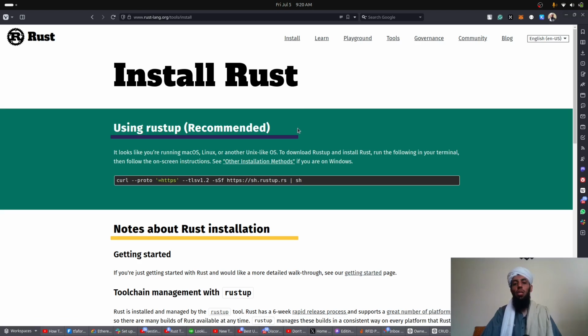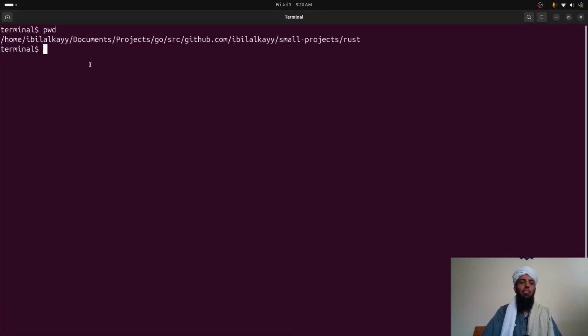Rustlang.org. So let's go to the terminal, and inside this terminal, first of all, you can see this is the present working directory in which I'm present, and this is the Rust directory that I created. Now the next thing I'm going to do is take a look at all the files that I have created previously, like calculator, hello program, hello Solana, nice token. So this is the calculator application that I will be working on.